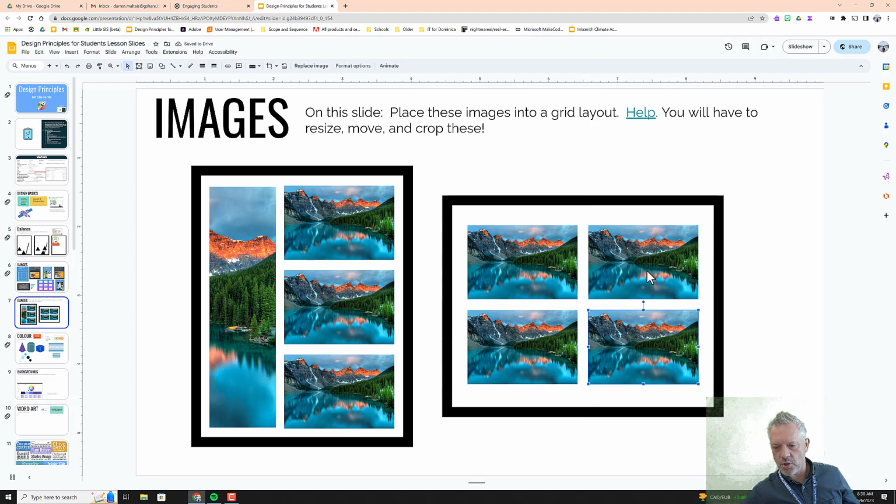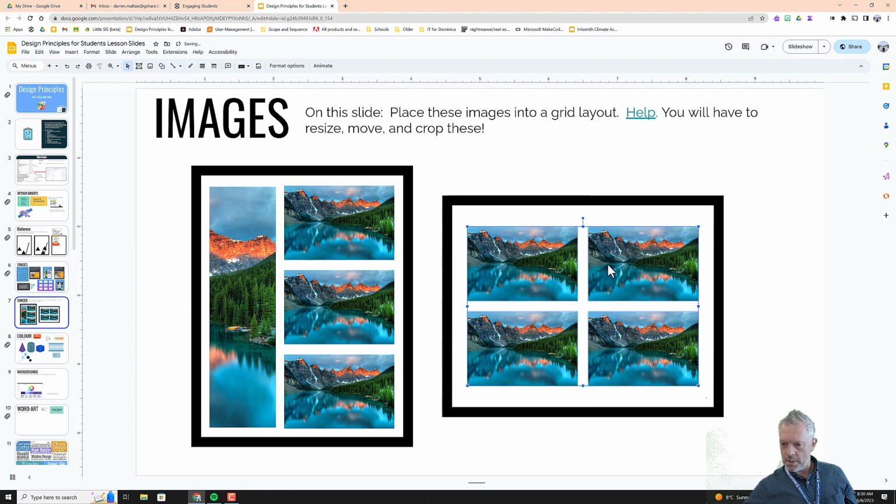So just practice that Control thing. It's really valuable to make groups. Holding down Control, and click. And then when I hold my mouse, it's showing me that that's lined up. It's showing me that it's not lined up and down though. Look at that. Now it is. So that's perfectly in the center.